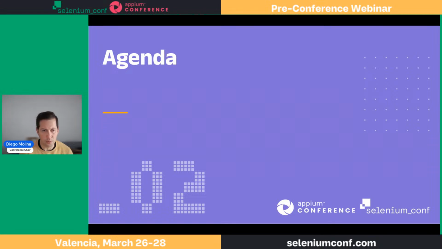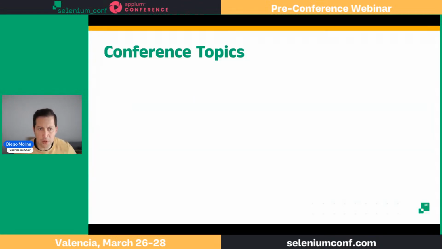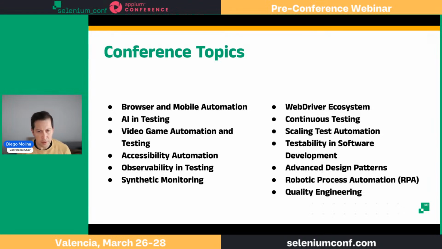We had so many good proposals, and this is because we had an extension to the regular conference topics we have in Selenium conferences and Appium conferences. We expanded them a bit, so we have very interesting topics. We obviously have AI in testing, which is one of the biggest and hottest topics these days. But we also have different focuses like video game automation, an interesting set of use cases when you talk about observability and synthetic monitoring using WebDriver scripts, for example. This is something that is trending quite a bit.